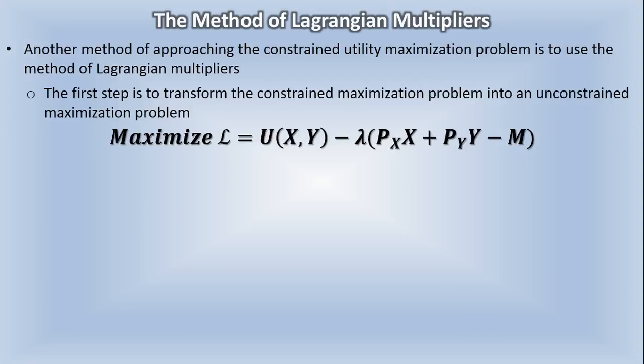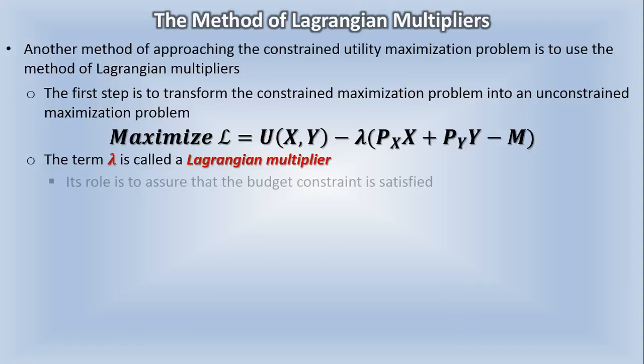I have to explain that because the Lagrangian can be applied to a lot of different cases, but you won't need to apply it to any other case beyond this one in this course, but people will be moving forward. Anyway, let's keep going. All right, so lambda is called the Lagrangian multiplier. Its role is to assure that the budget constraint is satisfied. So even though the problem becomes an unconstrained problem, the constraint is taken into consideration via this term here.